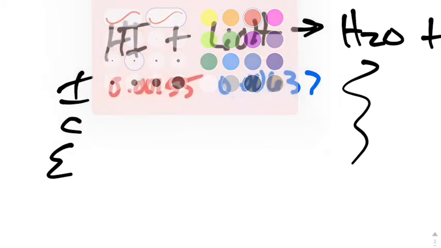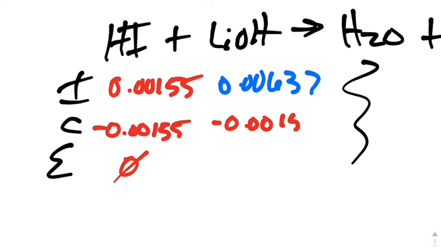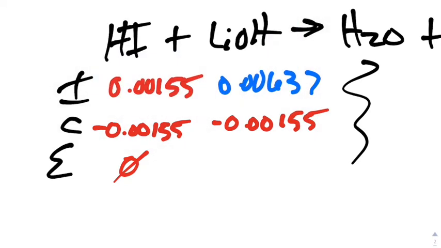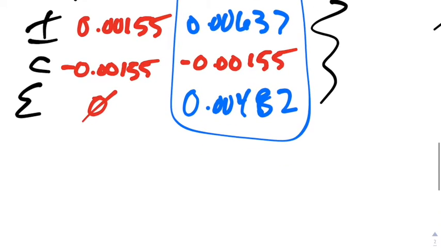So this is now going to react over as far as it can. It's pretty obvious that my red acid is the limiting reagent here, so I'm going to lose 0.00155 to be left with 0, although that's technically a lie. It's just going to be an extremely small number. And so if I take my 637 and subtract the 0.00155 from it, I am going to end up with 0.00482 that's there. And again, please keep in mind that I now have excess of my base.